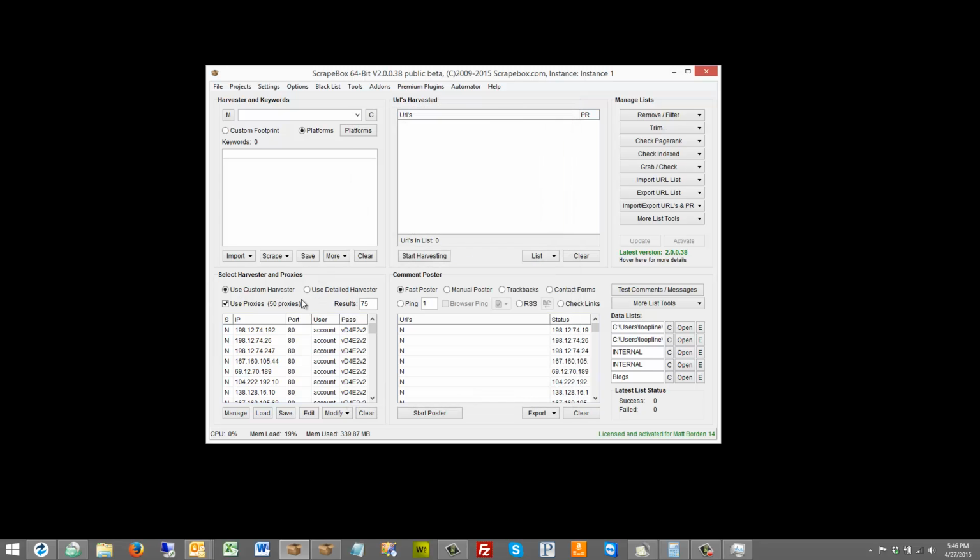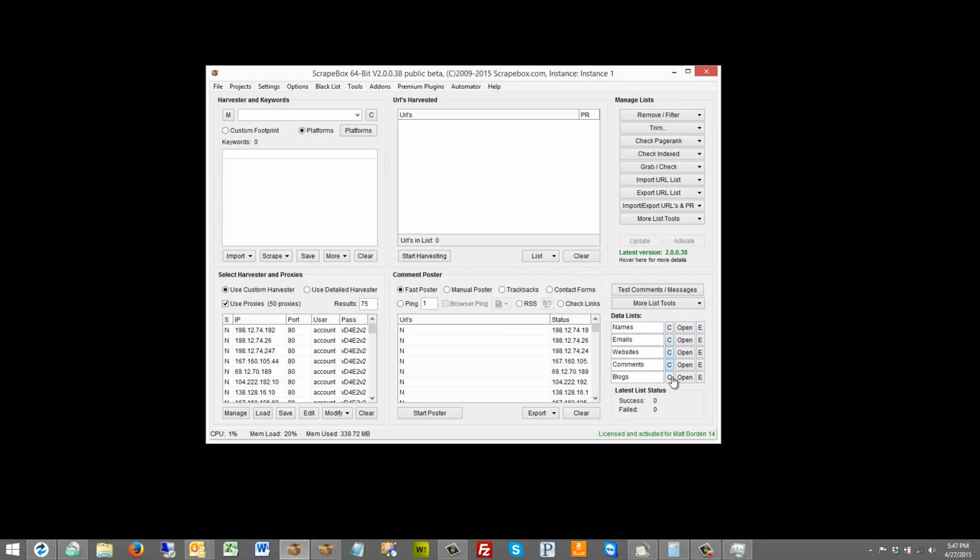Proxies are very important when posting. You need to use private proxies or shared proxies. You could use public proxies or backconnect proxies, that sort of thing. With backconnect proxies, mileage would vary depending on the backconnect proxy service and what kind of proxy they're actually using. But especially with public proxies, success rate can drop dramatically if you're using public proxies to post. So really, private proxies or shared proxies are the best option here, and we want to make sure that is checked. And then I'm going to choose fast poster, and then I've got 5 data boxes over here that I need to load up.